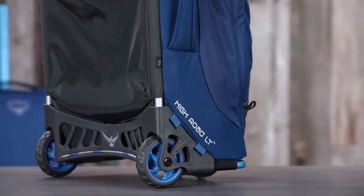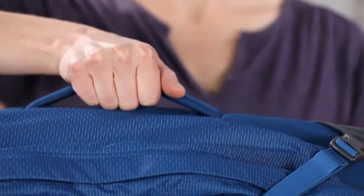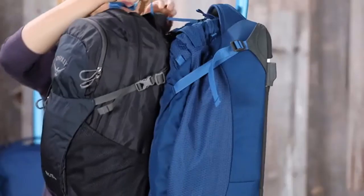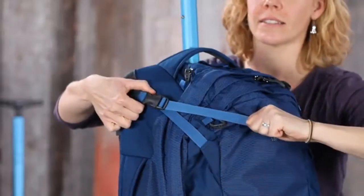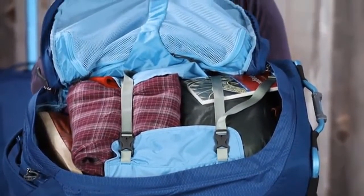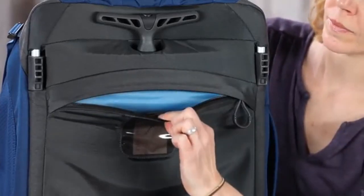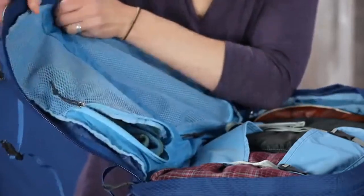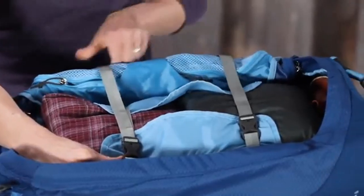All 3 volumes come with Osprey's lightweight and durable high-road chassis, top and side padded handles for comfortable carry, large, quick, and easy-to-access liquids pocket, tuck-away tow strap that lets you pull or attach another bag, dual upper compression straps that keep contents from shifting, easy-to-pack side-opening main compartment, rear panel zippered pocket offers bonus space for dirty or wet clothes, mesh-obscured ID window on the back panel, internal mesh organization pocket, and dual internal compression straps with fabric wings to keep your clothes neat.